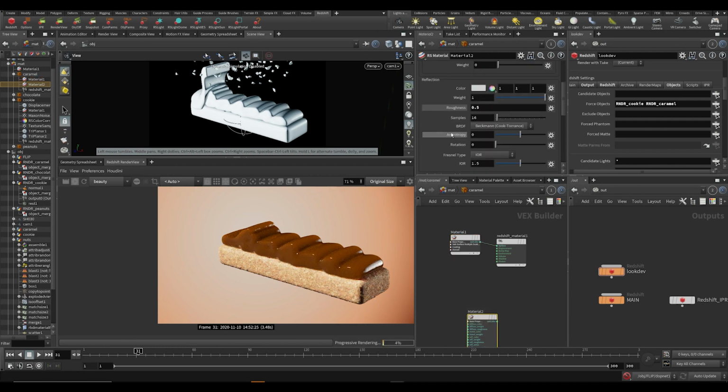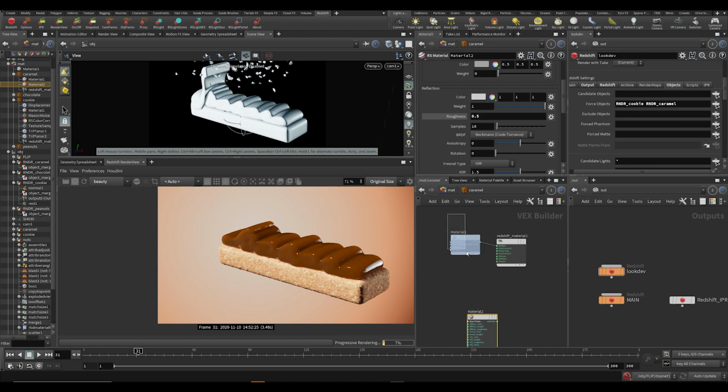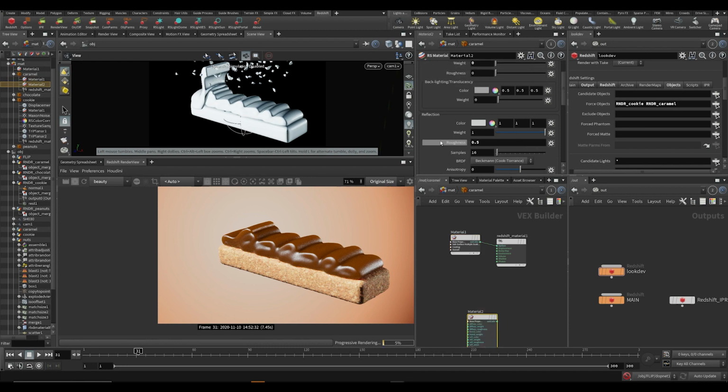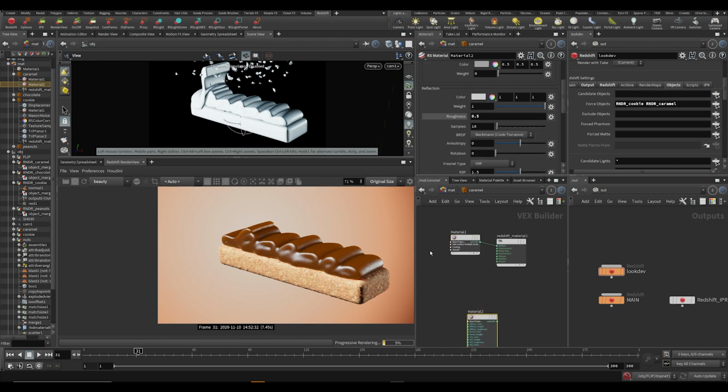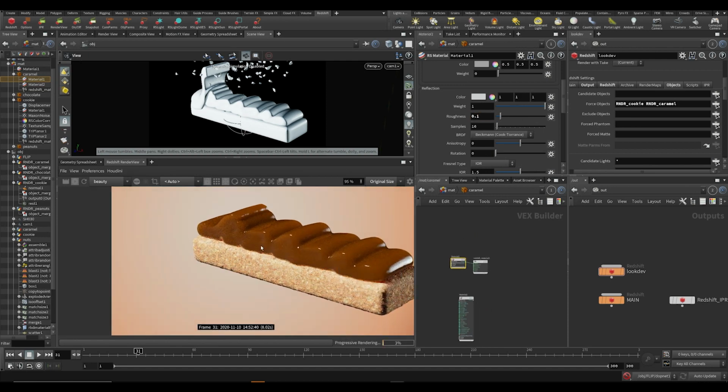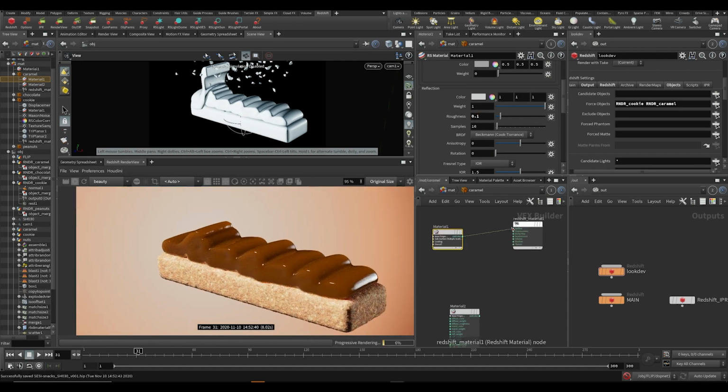And then let's see, we have something else. I have a little bit of roughness in the reflection. Actually, I'm not really liking this amount of roughness, if I'm honest. I'm just going to turn it down here. All right, so something like that.